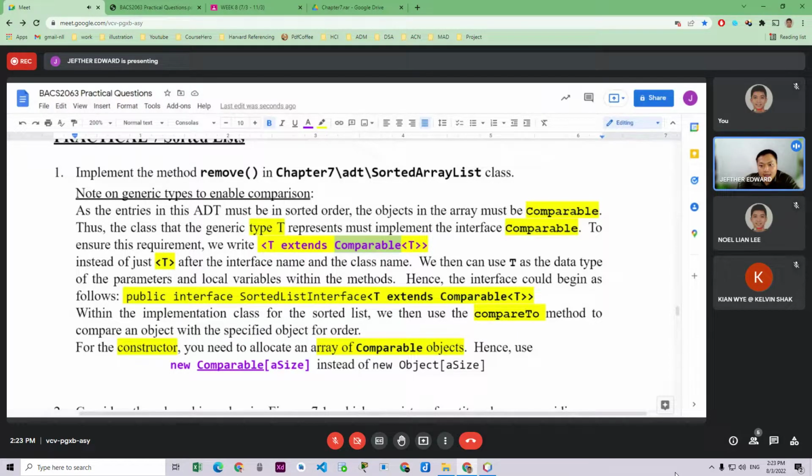so in this method you can use method remove in chapter 7. Okay, implement the remove in the sorted array list. So let me open the sorted array list for you all, this folder.